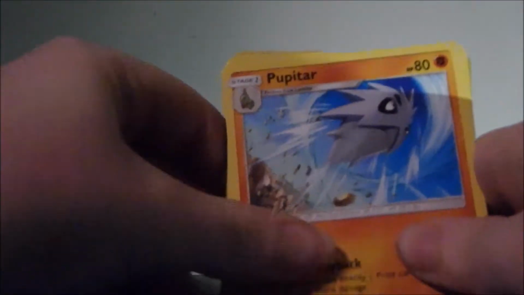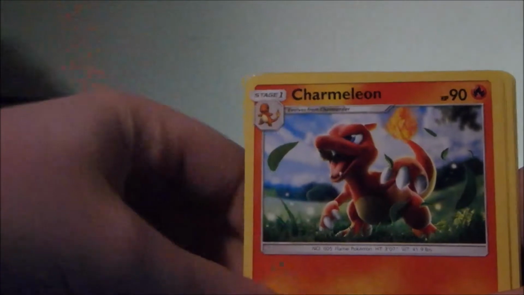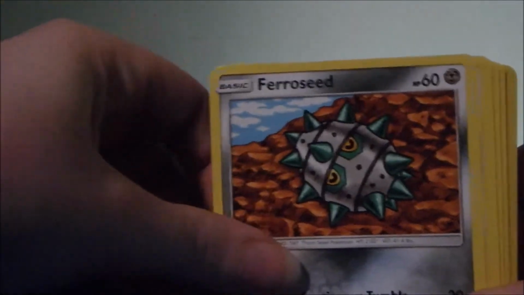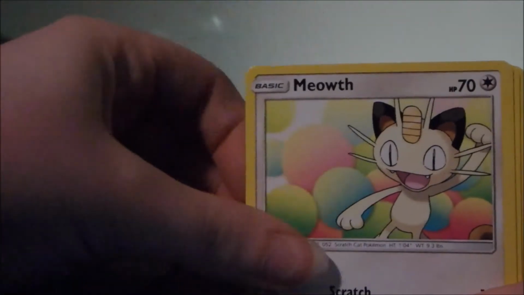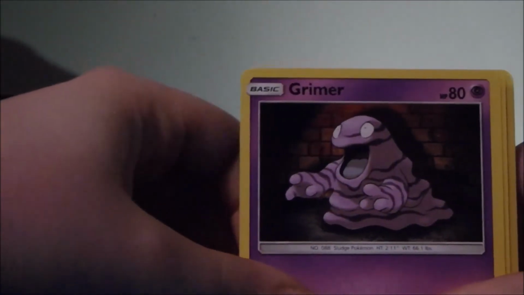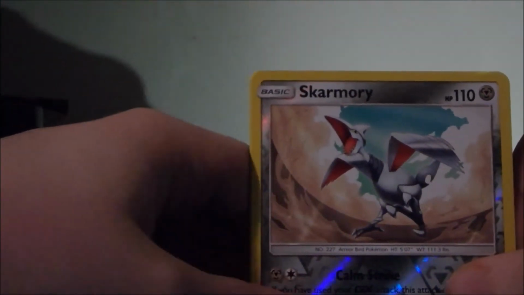Alright, so we have a Pulpitar, Electro, Charger, Trainer, Charmeleon. Oh my gosh, I love that artwork. Ferroseed, Meowth, Geodude, Grimer, sorry the lighting is really bad, Pidgey, Reverse Holo, Skarmory, and the rare is a Muke, and then a Darkness Energy, so it must be four from the back then.